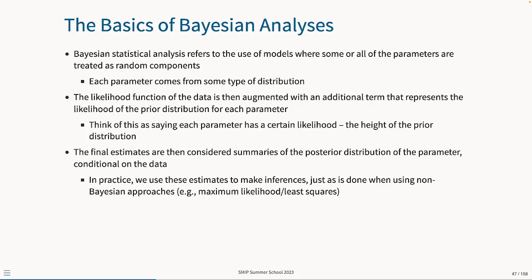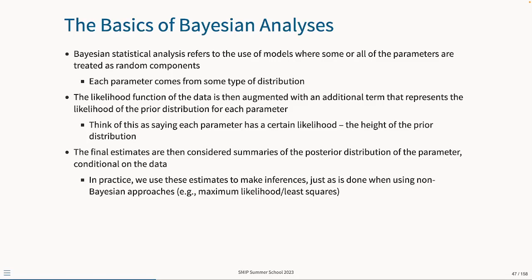Right? A posterior distribution is a distribution that combines the distribution of the data itself, the likelihood of the data, model data likelihood I call it, and the prior distribution. We say it's proportional to. Right? So there are many different ways of estimating a Bayesian analysis. Most commonly it is Markov chain Monte Carlo, but that's not the only way, right? There are ways that look like maximum likelihood, optimization-based versions of it.